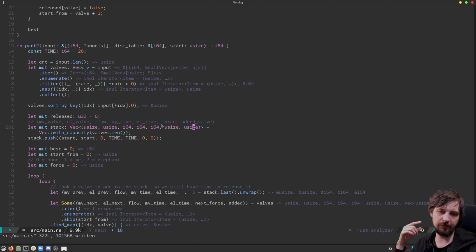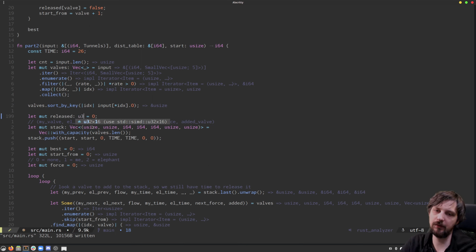valve to release, because I still want to have the released array, not even as an array. Right now I figured out that I have only 15 valves, and I can just use a U32. I could even use U16, which doesn't matter at all performance-wise.